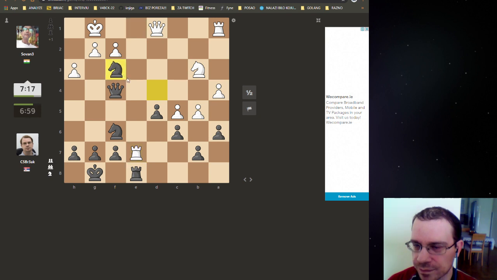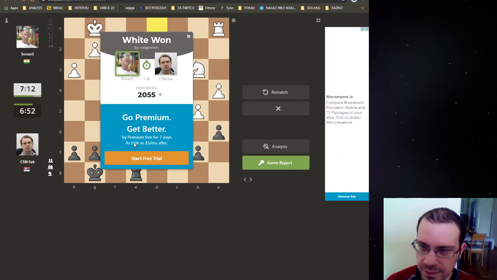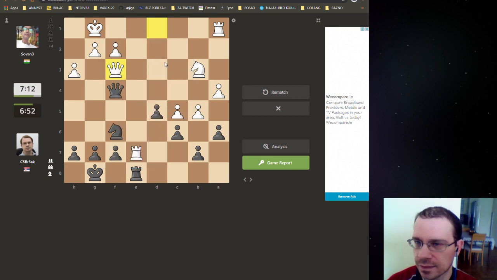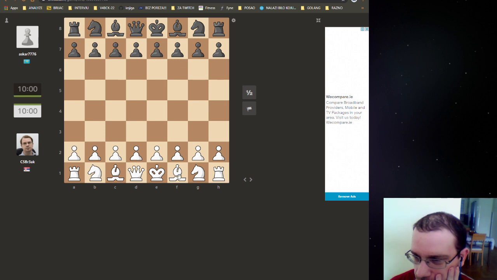Knight f3, but I have miscalculated because he has queen f3 double attacking the queen and the rook. Okay, well played, sir. Well played. Yeah, that's queen f3. I didn't take it into account. I just saw that I have intermediate move. Okay, you win some, you lose some.